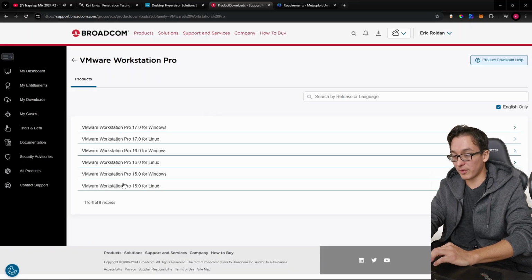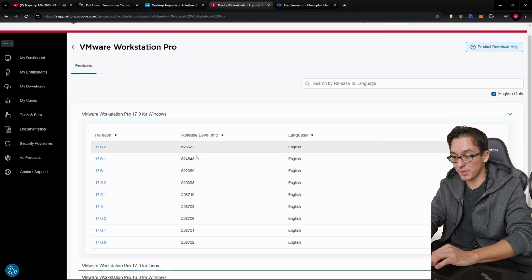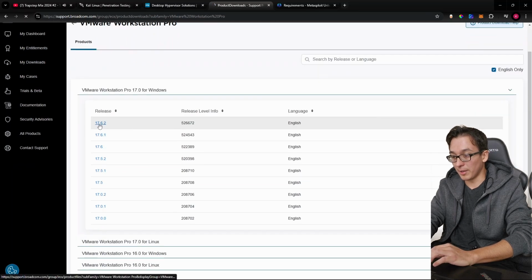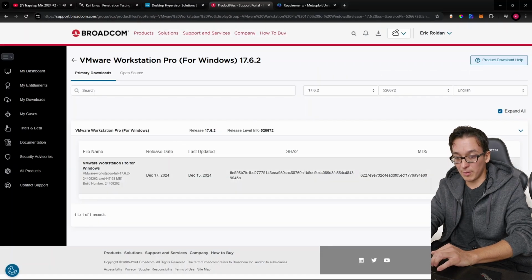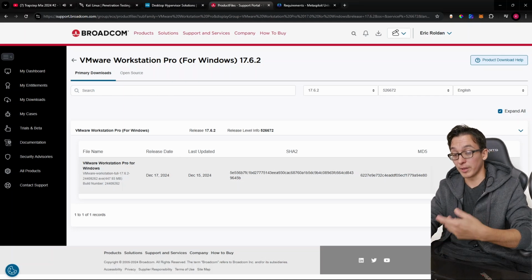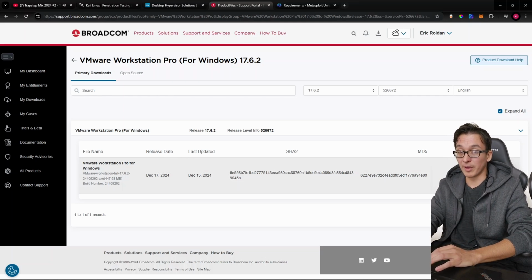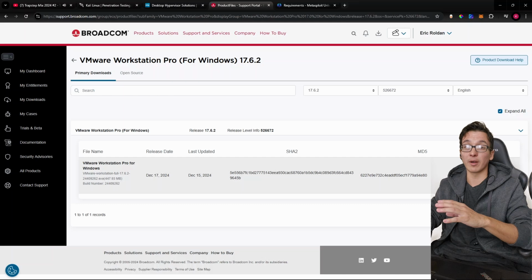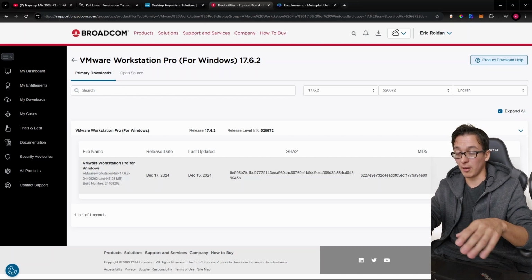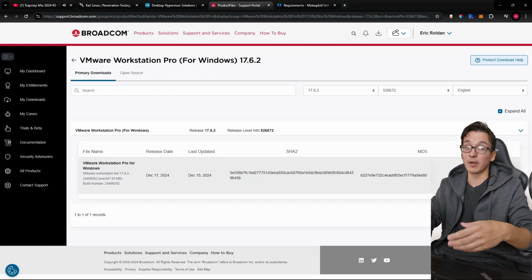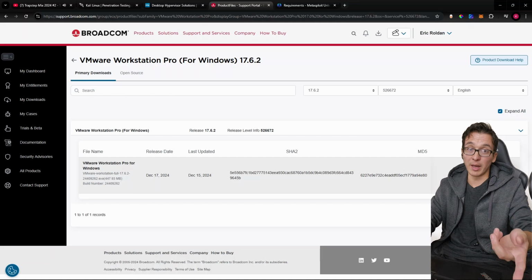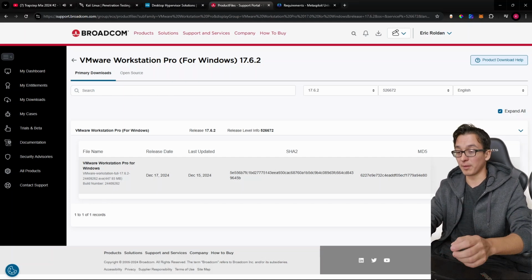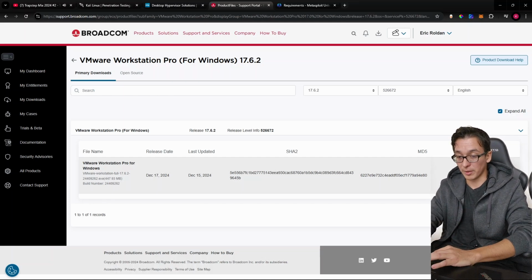Pick the one that works for you. I'm on Windows, and I'll pick the latest release. Now, for me, I'm gonna click download, and it's just gonna download. For you, it's gonna pop you up with another form for you to put your name and then check this box that says, I will not use this software for anything malicious, all that stuff. So you're gonna have to go through that form to get this button enabled, but it is still free, all right? You don't have to put any credit card information or anything like that, okay?